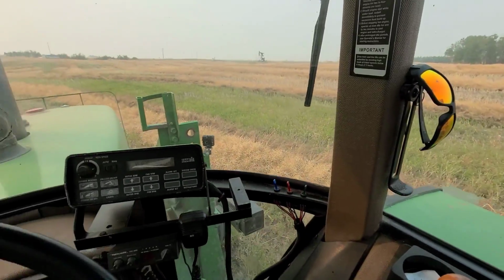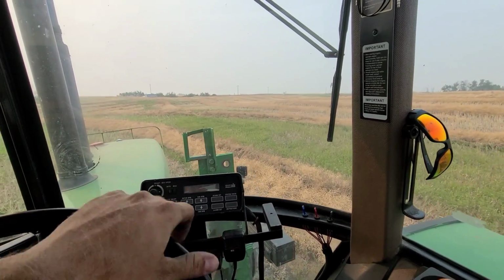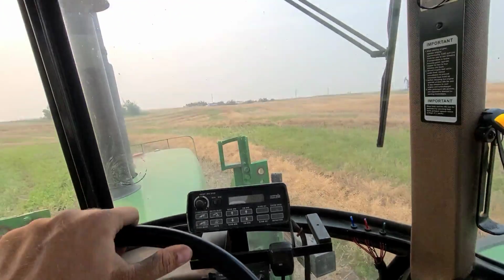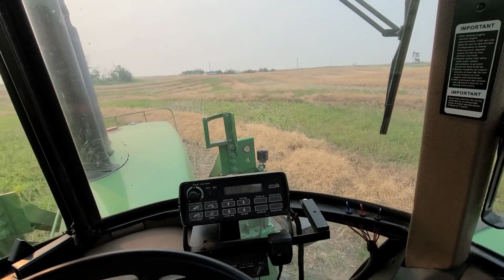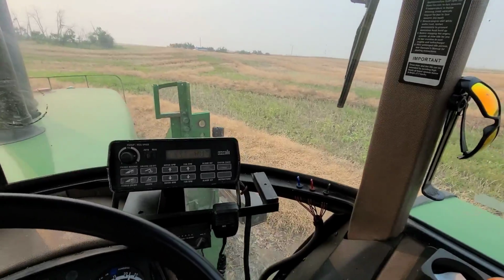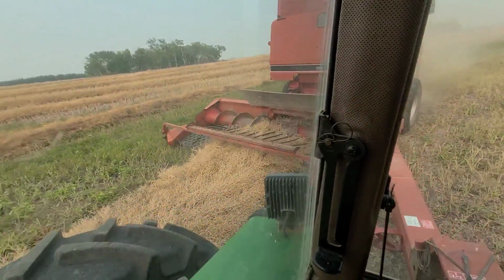So I had a hell of a time getting the combine set. It's just so hot and dry and chaffy. I was overloading the hell out of my sieves, so I had to slow the rotor right down, the speed it spins in there to thrash everything out. I think it was hitting it so hard and fast, it was turning it into dust and vaporizing it. Canola thrash is so easy, it's probably all thrashed just from going up the feeder housing.